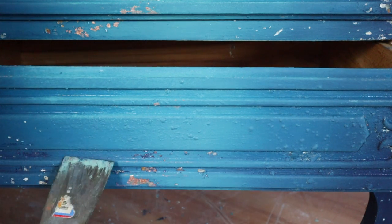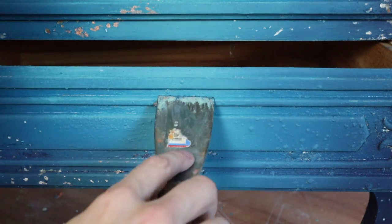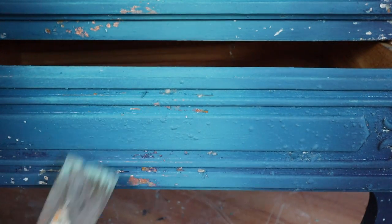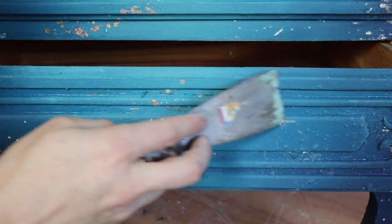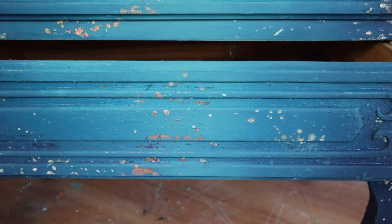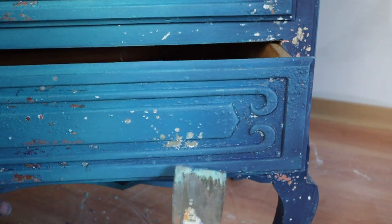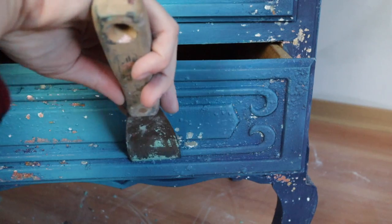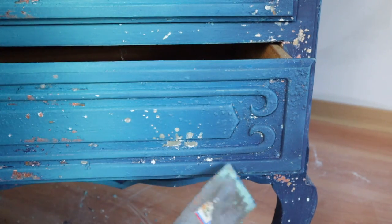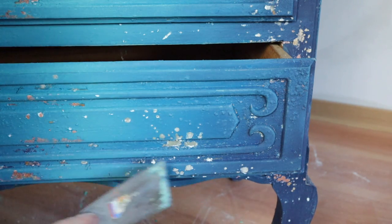So that's what I'm doing here — because there are little areas that are carved out, I'm carefully going through those areas and taking that out too. I really like a nice, good, distressed piece, so the more the merrier for me. You can see over here to the right how — pay attention to the top corner of the drawer — when I scraped it back, all that resist comes off and it shows so much copper leafing. This is my favorite part.